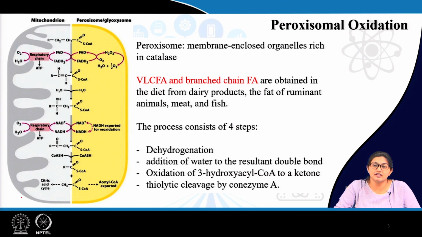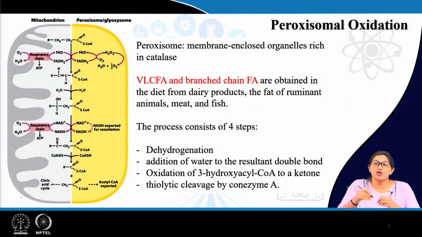As we have discussed, the organelle for beta oxidation of fatty acid is mitochondria, whereas peroxisomal oxidation occurs in peroxisome. Now, peroxisome is a membrane bound organelle present in both plants and animals, and this organelle is very much known for the presence of the enzyme catalase. It is a catalase rich organelle, and different types of oxidations like amino acid oxidation and fatty acid oxidation occur in peroxisome, from which free radicals are generated, and those free radicals are neutralized with the help of the enzyme catalase. So, peroxisome is a very well known organelle for handling different free radicals.